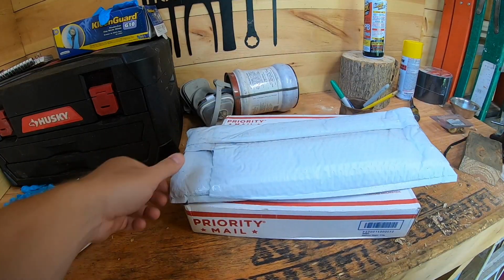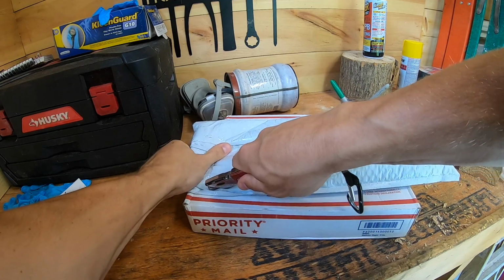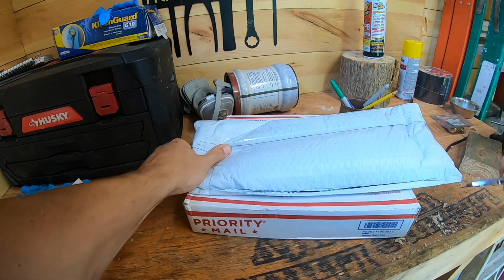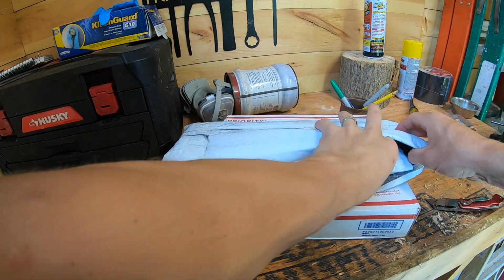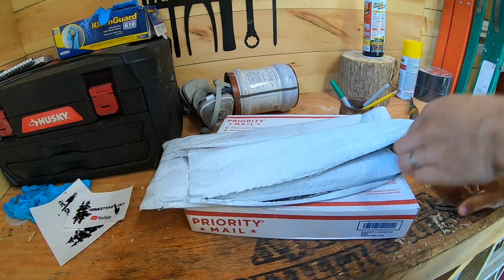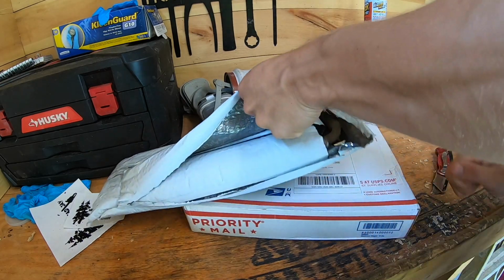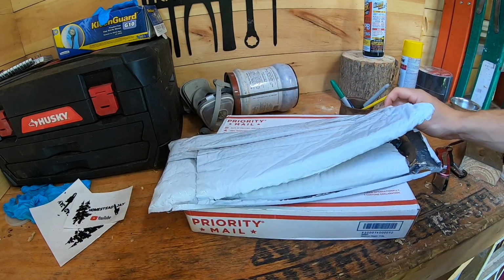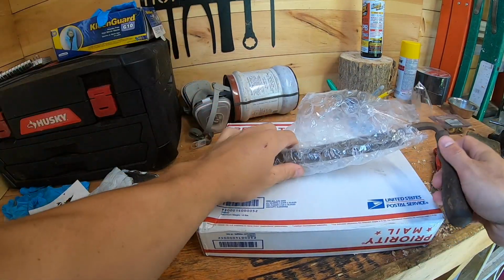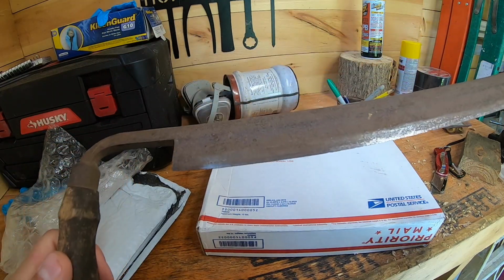All right, folks, here we go. Here is box number, or bag number uno. So let's carefully cut this open. Let's see what's hiding behind bag number 1. Hold on. Well, cut my hand off. Sorry, folks, the camera cut off for some reason, but let's have a peek at that.